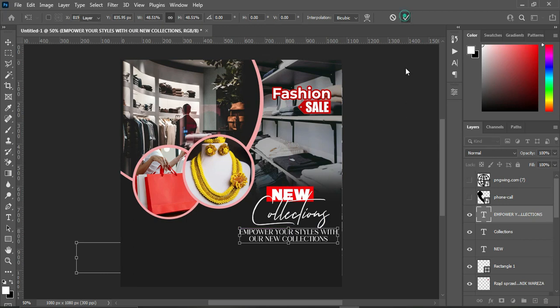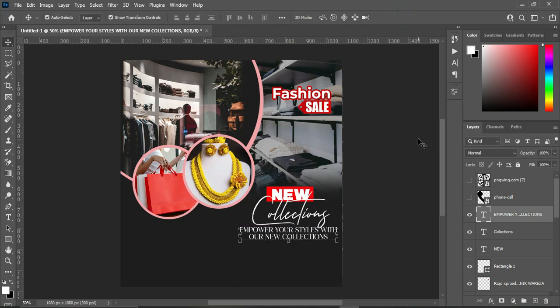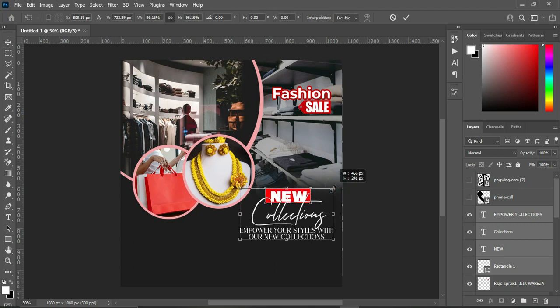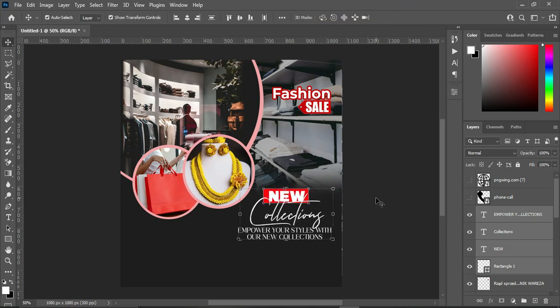So this is at the center alignment. Now I'm going to select this one and the rectangle and reduce it this way. Then use your arrow key so that it will be aligned with this one, something like this.